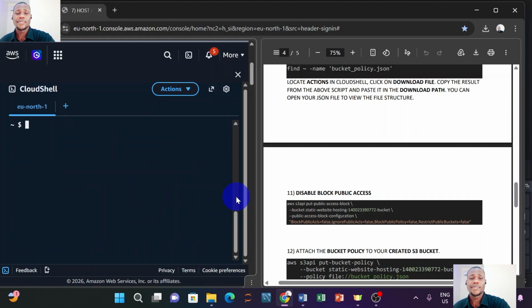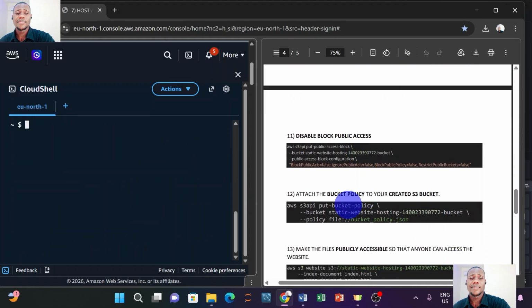So now I've disabled the block public access. Then the next one to do is to attach the bucket policy that we created to our bucket. So remember that the bucket policy we created was the bucket-policy.json that we created initially. So we want to attach this policy to our bucket.